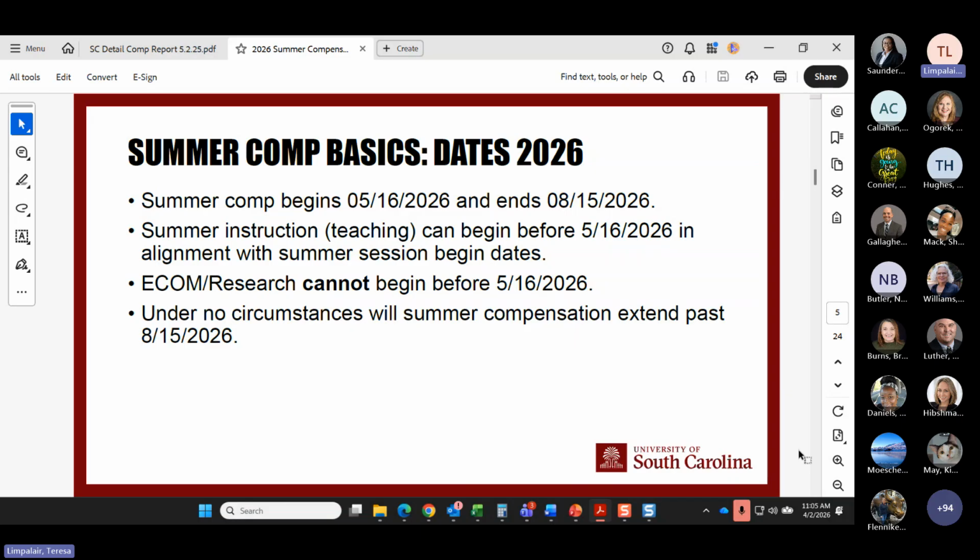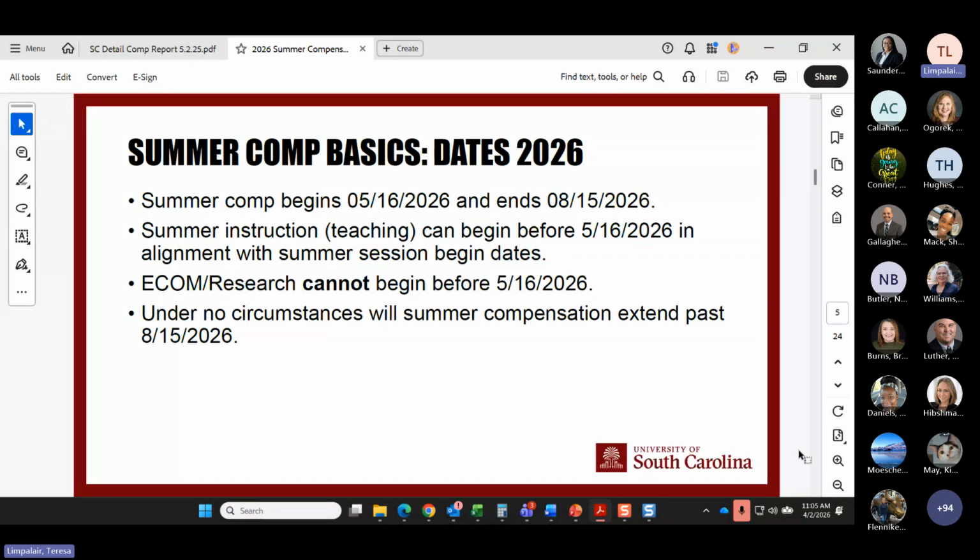Those Maymester courses might start before 5/16. Absolutely fine. We want you to use the true effective date when you are doing these hires, whether it's TFAC or FTE faculty. But please note that they will not receive any payment until at least the 5/31 paycheck.